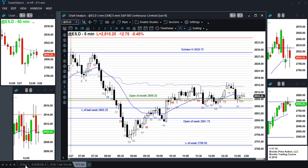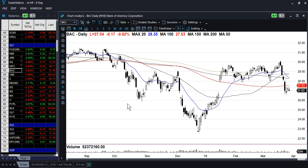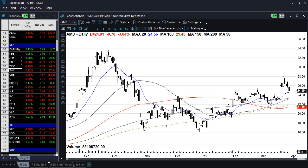Let me take a look at AMD. Okay, we're in a bull channel after a big sell-off, and we have a micro double top, 1, 2, 3, parabolic wedge, 1, 2, 3, and the first leg down, but reversing down from the top of a channel. Pretty good bull bars here and here. To me, it's not a very good looking sell. And would I buy? No.